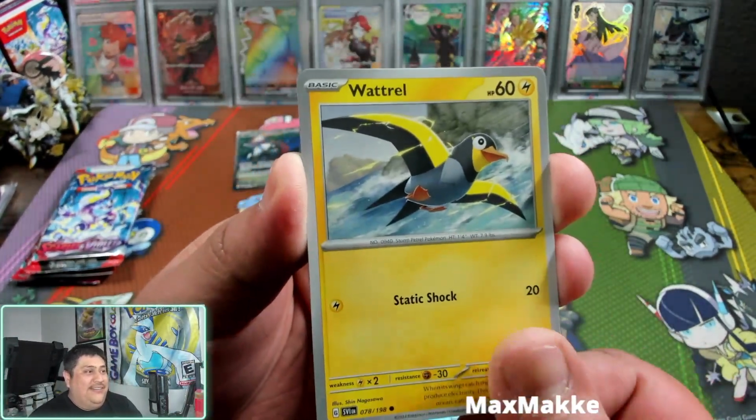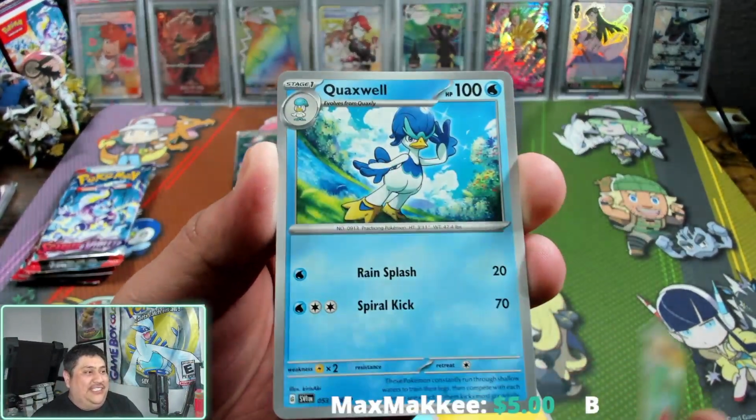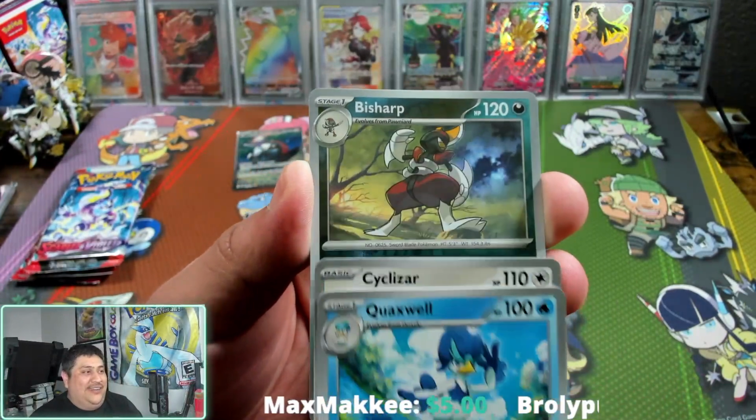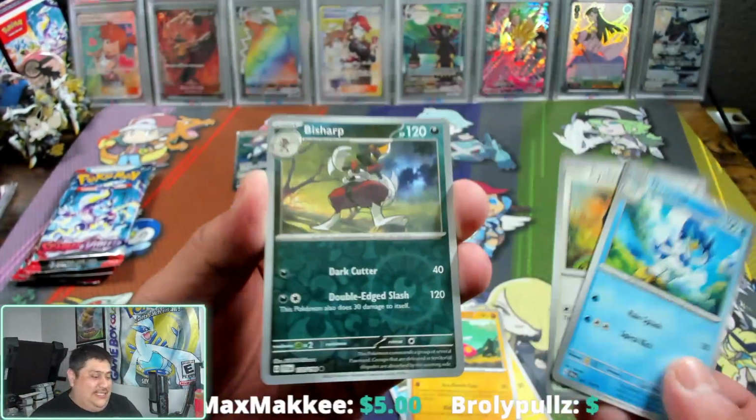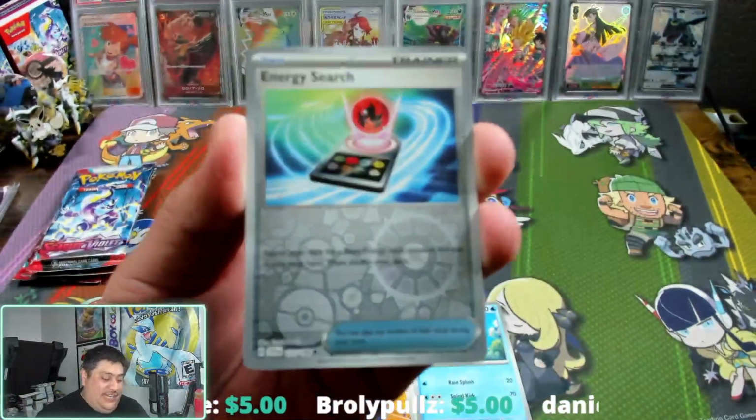Slowpoke. We got the Waterroll. Medicham, doing yoga on the edge. Quaxwell. Oh, Cyclizar. Alright, I think we're at the reverse. Do we get a banger? Energy search.